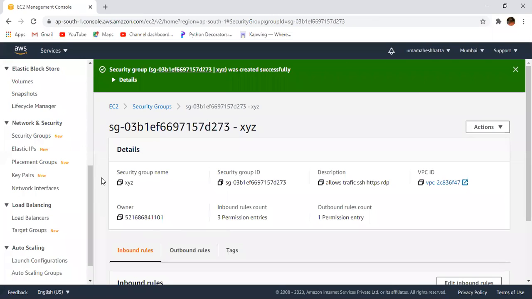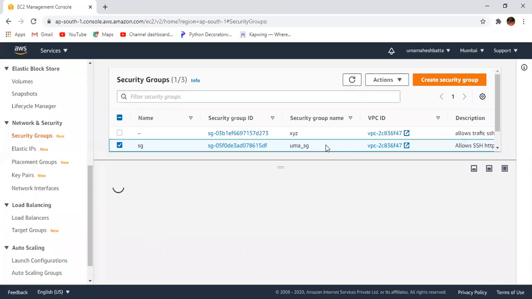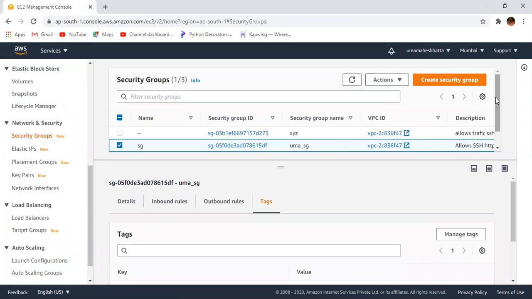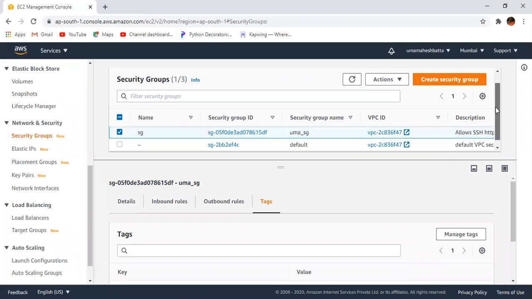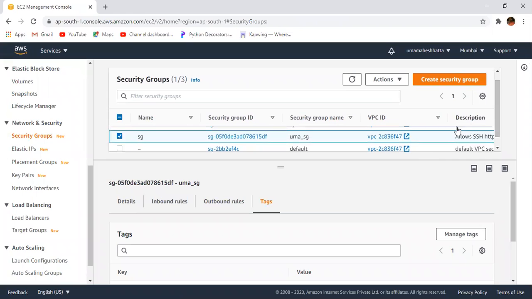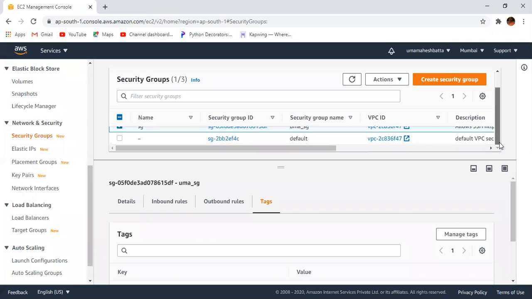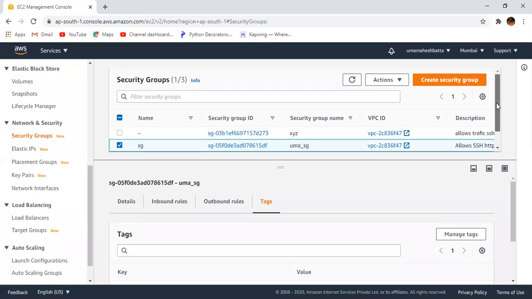You created the security group. If you want to view the security group, click on security groups. Then you will find it, though it's not identifying that one security group. Yes, you created the security rules. The next thing here is updating the security rules. How can you update the security rules?